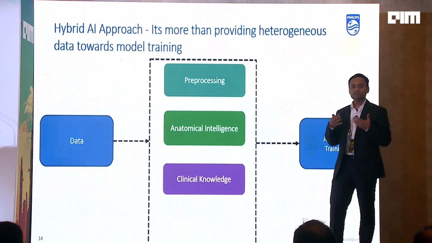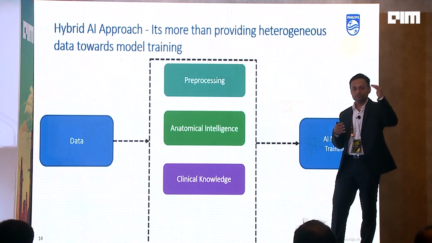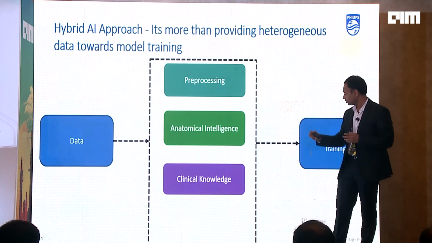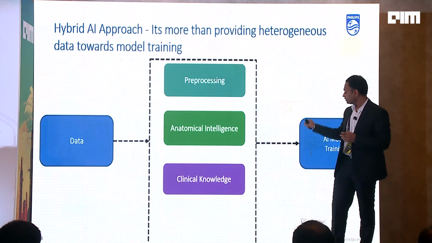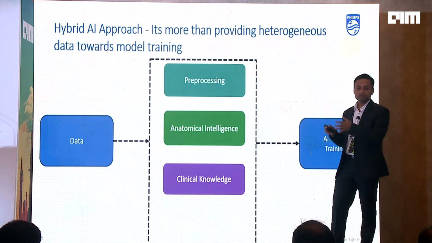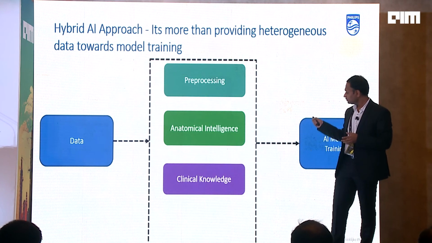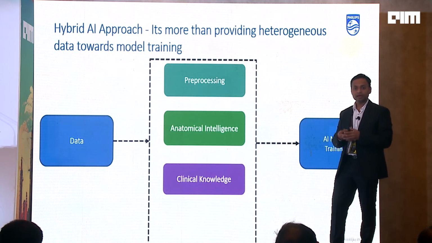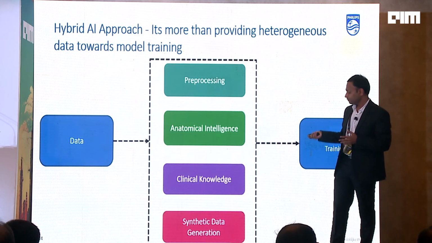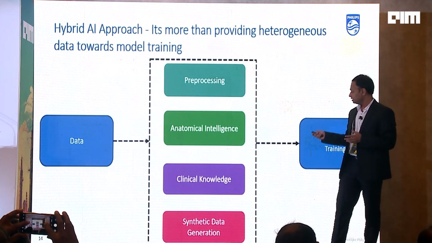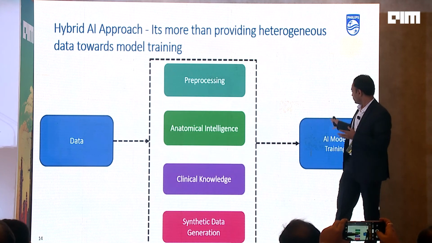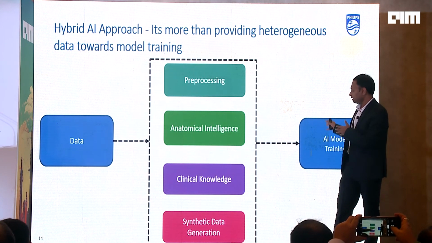And what is happening in the background is they are trying to create a small flow chart within their mind. If this is there, then these are the symptoms, and this might be a diagnosis or a prognosis that I want to put across. How can you put this clinical knowledge within the model is the question that we have in the hybrid AI. Because this is quite extensive, and most of the decision making, what they call evidence-based medicine, happens with a fixed set of rules. And how can you embed that? And obviously, the last one is not new to only this domain, but it is synthetic data generation, augmenting it in the right way such that we combine everything together and then put across the final data to the AI model training.